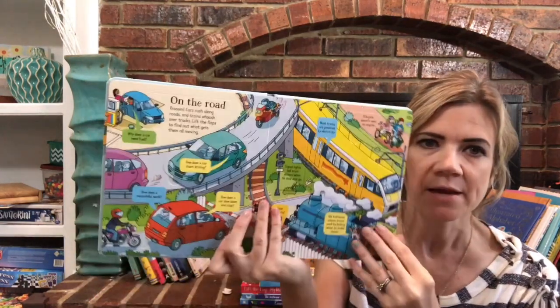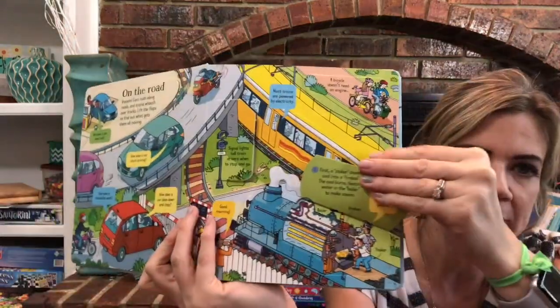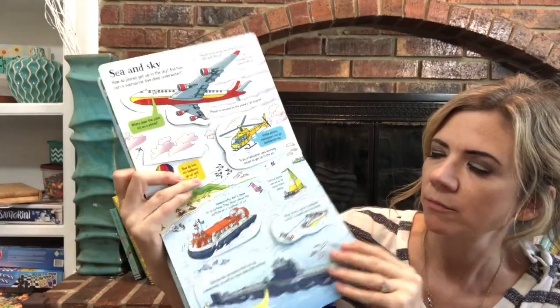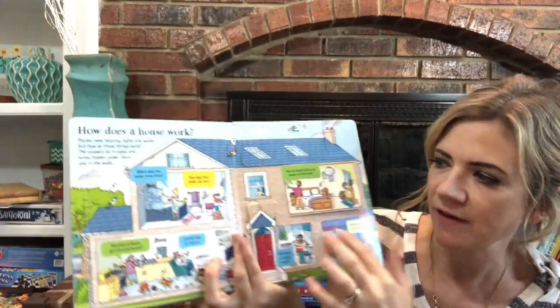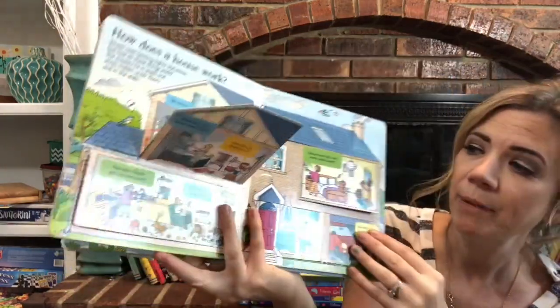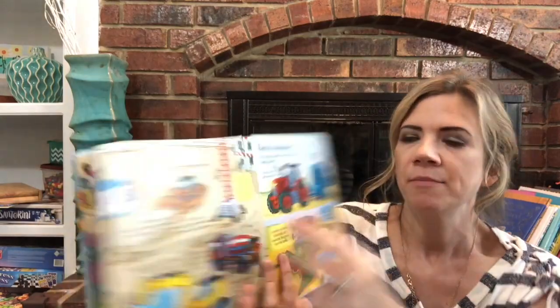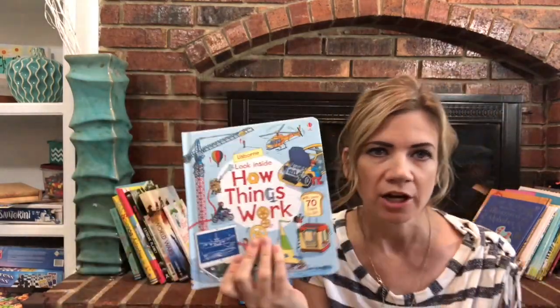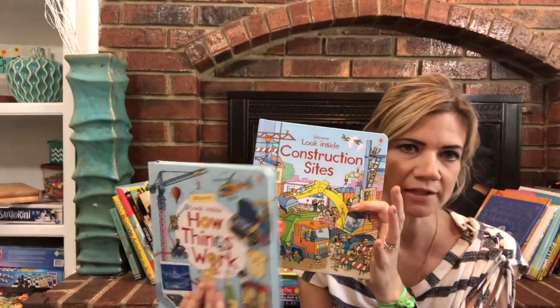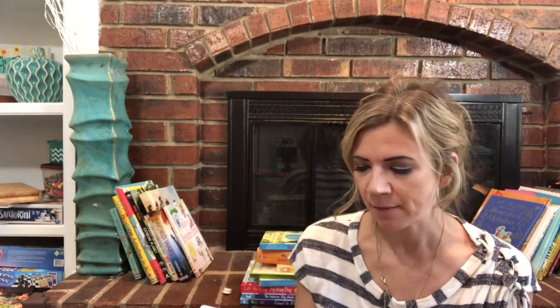And what's so cool about this is it teaches something with flaps and little bite-sized chunks of information. So my son and I were reading through this, and I was fascinated because he's always asked questions about where does the water go when you flush? Well, by golly, this book actually explains it in a really easy way. Anyway, check out these if you have a curious kiddo or a subject that you've been wanting to teach. The Construction Sites is also a favorite. There's animal homes, there's nature, there's castle. You'll have to check them out.